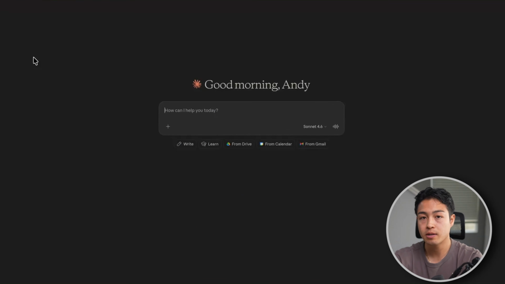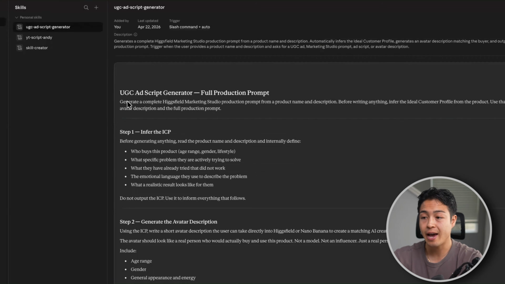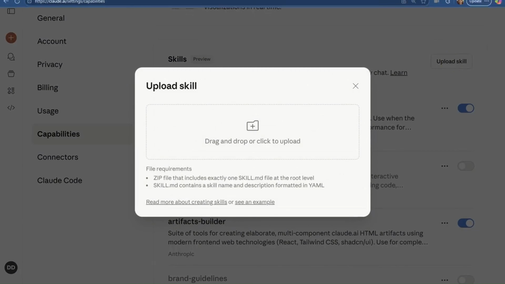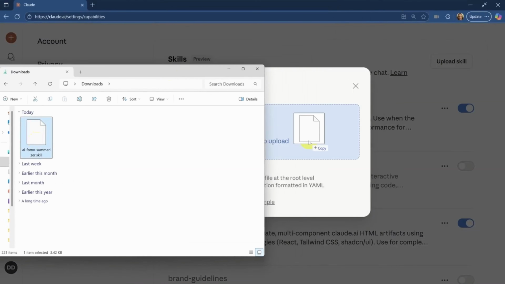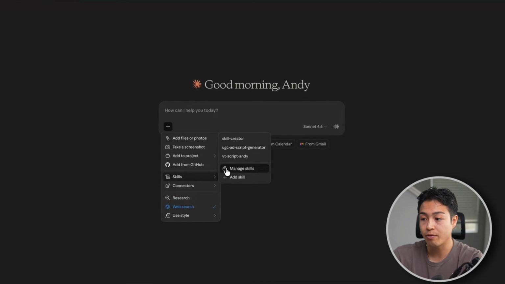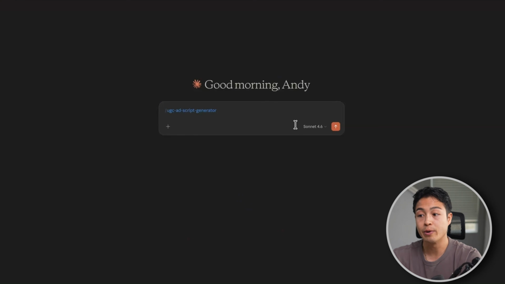So the first tool that we're going to be using is Claude, and what I've done here is I built a custom skill specifically for creating ads. You can see this is the UGC ad script generator. Now, if you have never used a Claude skill before, basically it's just a set of instructions that you build one time, and Claude reads it every single time that you open up a new chat, and then you reference it just like this. So instead of having to re-explain what you want every single time, it already knows exactly what to do, if you re-reference the skill.